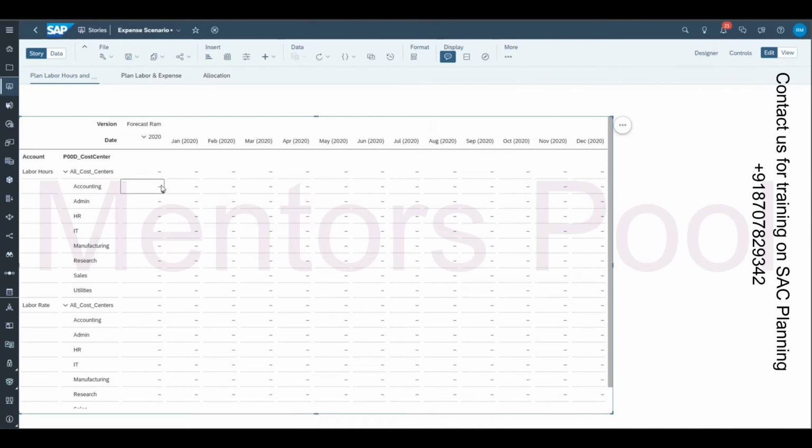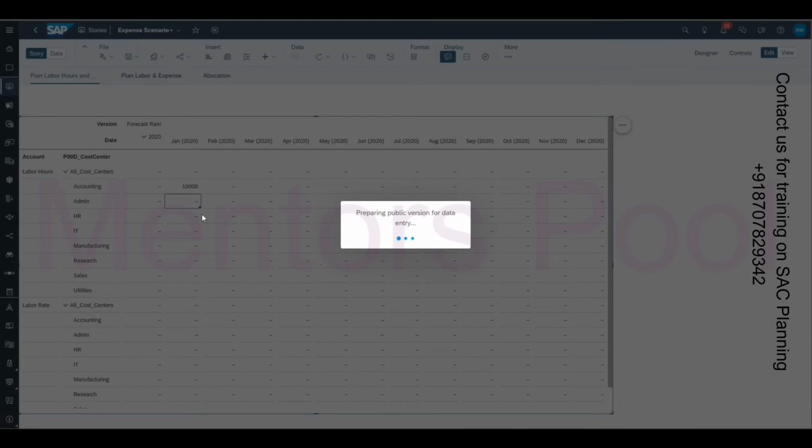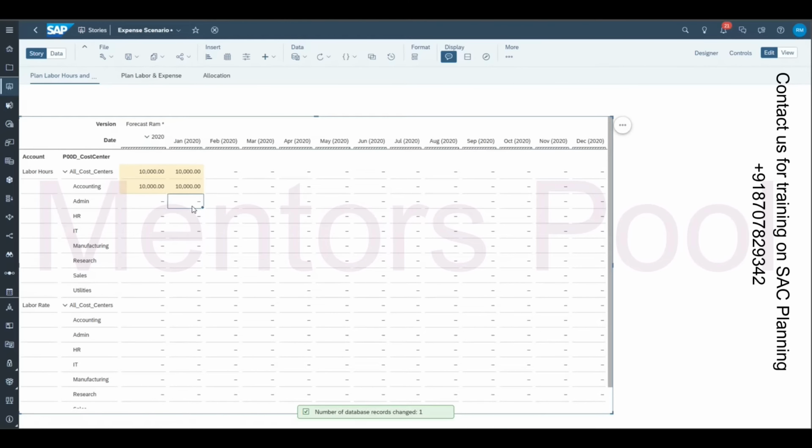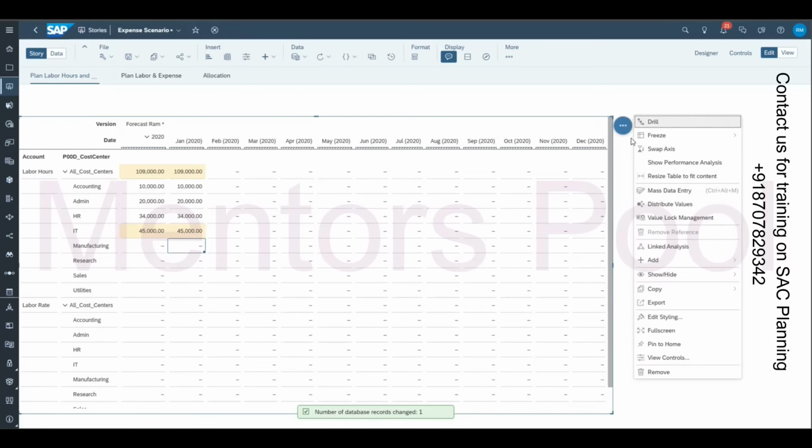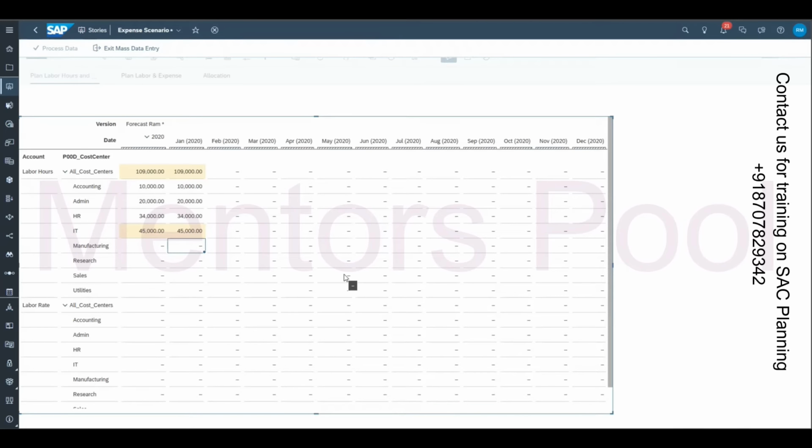Okay, so now let's enter some data for the month Jan. I'm entering some random data. Can you suggest a way for me to do this quicker? Because now I'm entering, and each time I enter, it takes some seconds before it reloads, right? Can anyone suggest a better way to do this? Yeah, we have mass data entry. That way I don't have to wait every time I have to enter something.